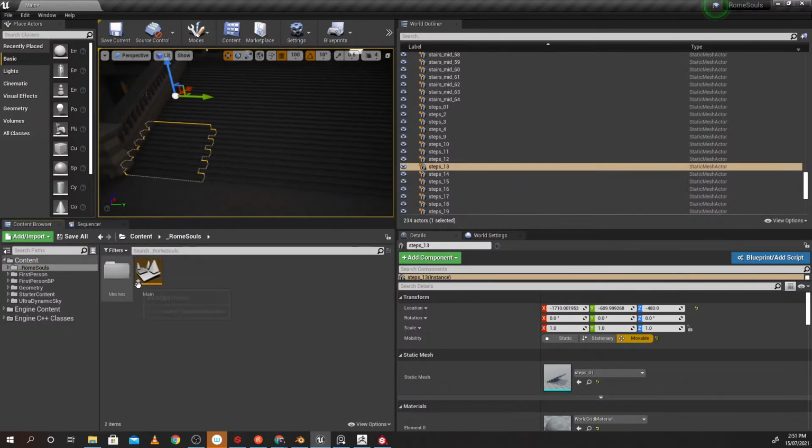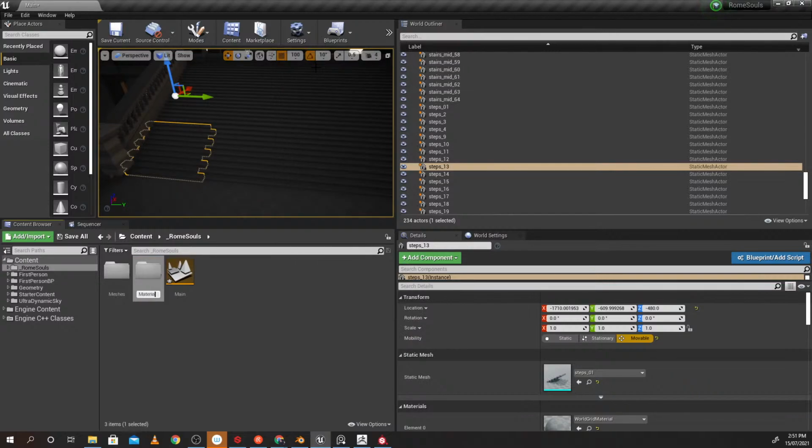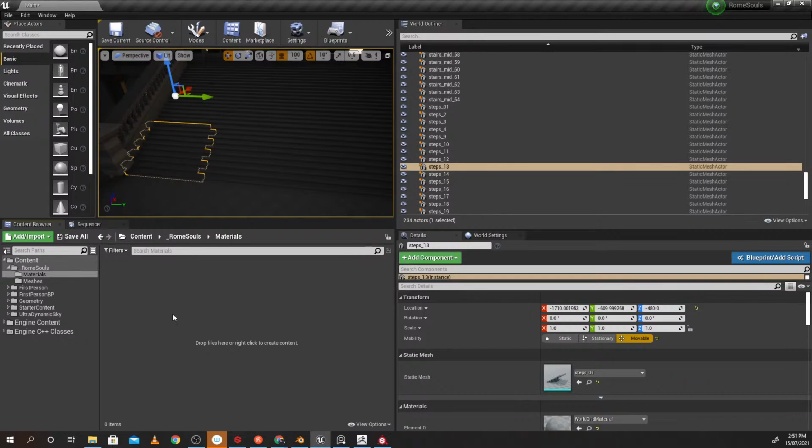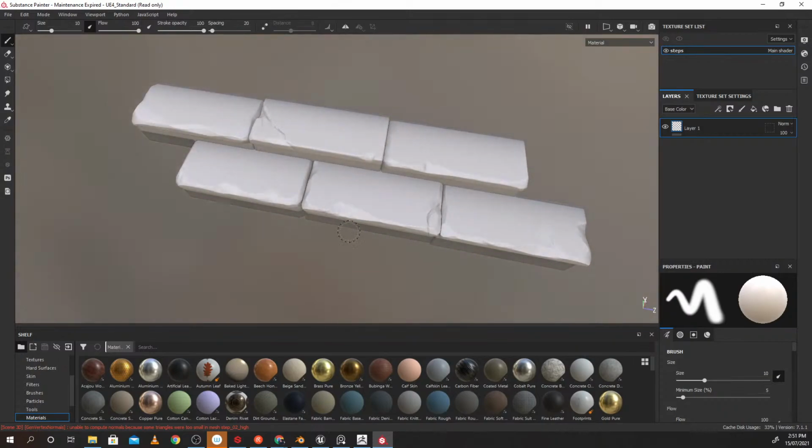What's going on? I might just set up some stuff in Unreal Engine. Let's go master materials. Let's see, we got a pretty good bake from that.